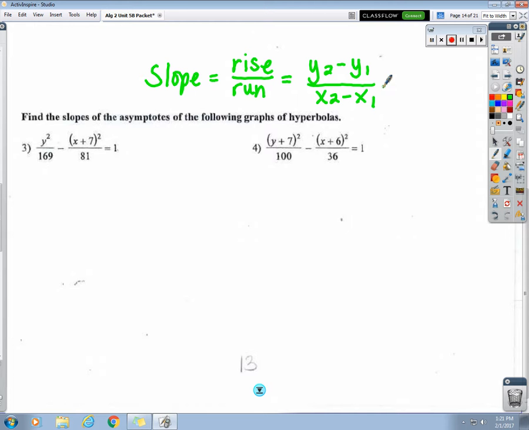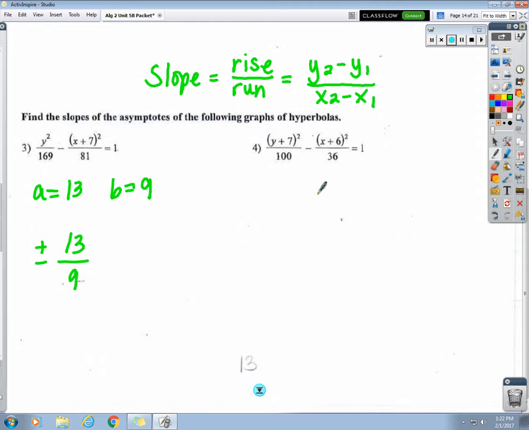So basically all you have to know is that for slope, the y's go on top, the x's go on bottom. So for this one, what's in the A place? 13, because 13 squared would have made that 169. What's in the B place? 9, because 9 squared made that 81. Well look, y goes on top. Under the y was the A value of 13. X goes on bottom for slope, and under the x was the B value of 9. So your slope is plus or minus 13 over 9. It's just y over x, rise over run.